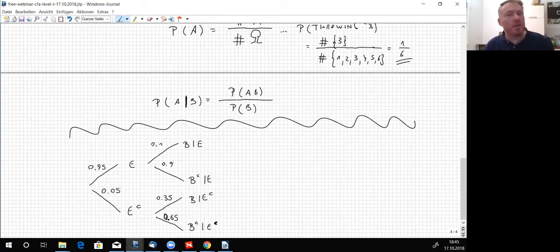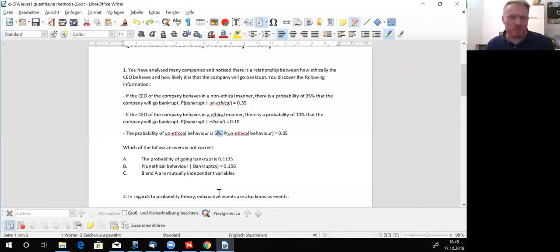With the help of the tree, it's very easy. Of course, a mathematician would always say it's very easy. I know for some it's not, so don't put too much stress on my words here. If I say it's very easy, it doesn't have to be easy for everybody, and it's not.